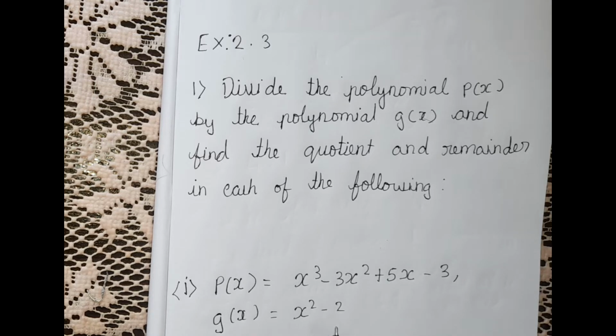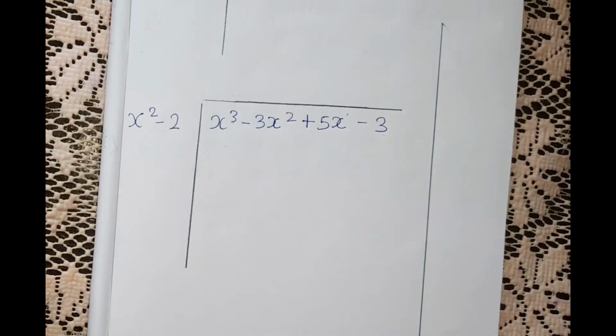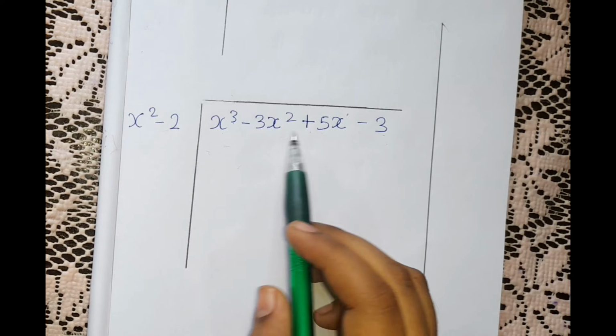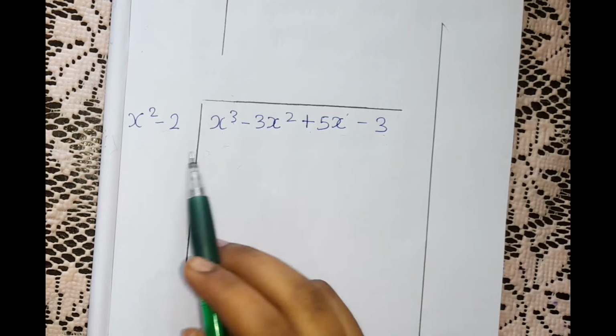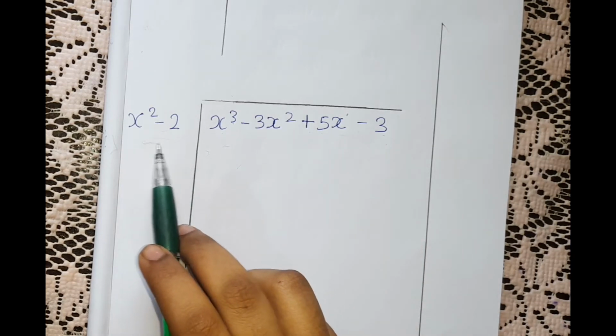This is the question, and we had already studied this in the lower classes, how to divide the polynomial with the variable as well as the constant term. So now let us do that. It is really easy to do, but only when you understand the concept can you do it. Here, as you can see, I wrote the p of x values over here and the g of x values over here.